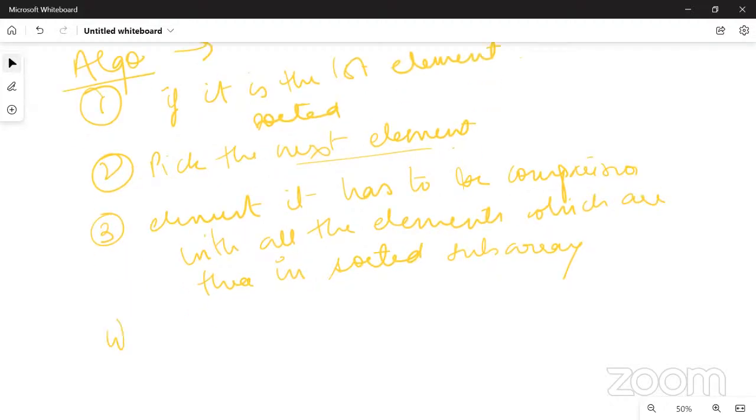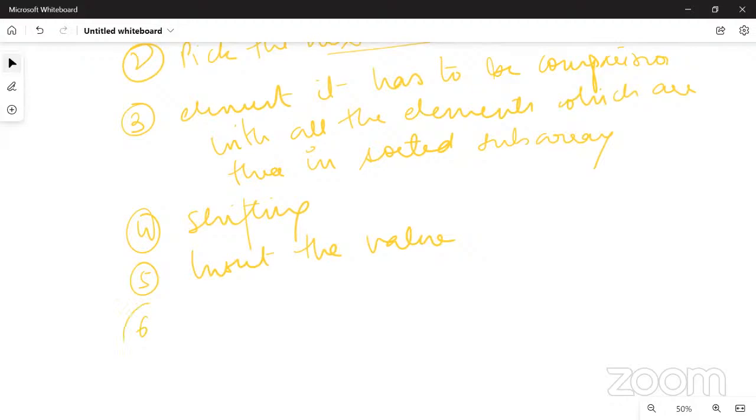Then you do the shifting, insertion. Okay, so you are going to shift all the elements in the sorted sublist which are greater than the value to be sorted. And then you insert the value. You are going to repeat until the array is sorted.